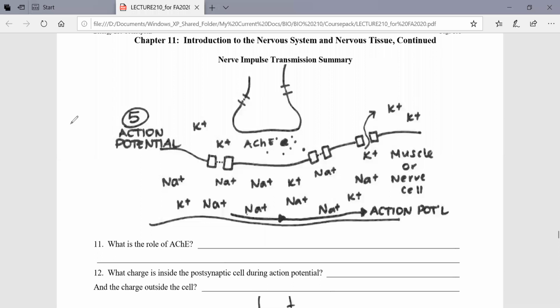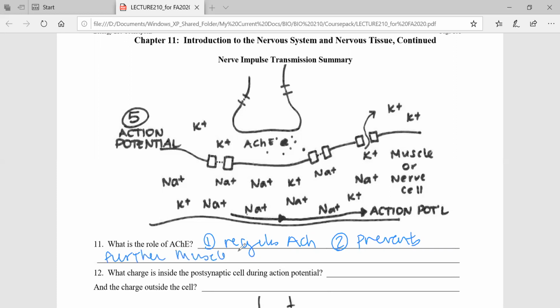All right, so in order to put all this back to rest, we need an enzyme to come along and help us to recycle acetylcholine. What is the name of that enzyme? It's called ACHE. It does two things. It destroys or recycles acetylcholine. And secondly, if you get rid of acetylcholine, what happens to those sodium channels? Well, they close, and it prevents further unwanted muscle excitation or nerve excitation. Okay, so if you want to stop the excitement, you've got to get rid of acetylcholine.